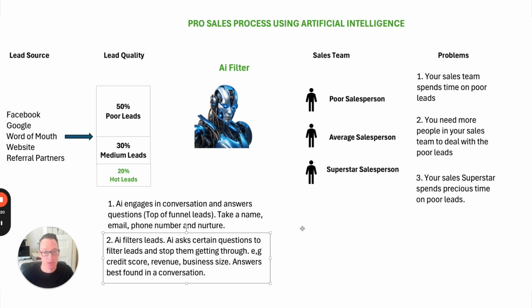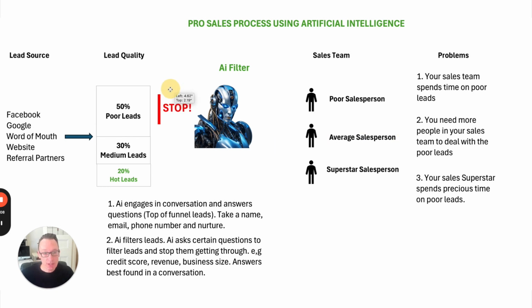Don't send them to your best superstar salesperson. If you're in the B2B space, you can ask questions like, what's your revenue? You might only work with certain businesses that have a certain revenue. So if they say their revenue is really small, you can filter them appropriately. Or their business size might be number of employees. You could have the AI ask how many employees you've got, and if they haven't got enough employees, you can filter them again. What AI is fantastic at is engaging in conversation and conversationally asking these sorts of questions, and then you can filter those leads appropriately so that you're only sending the best leads.